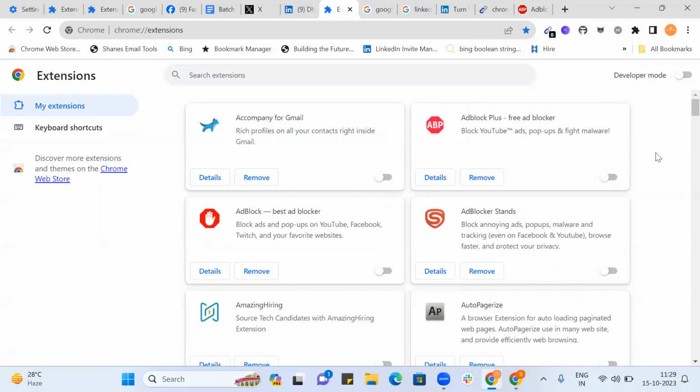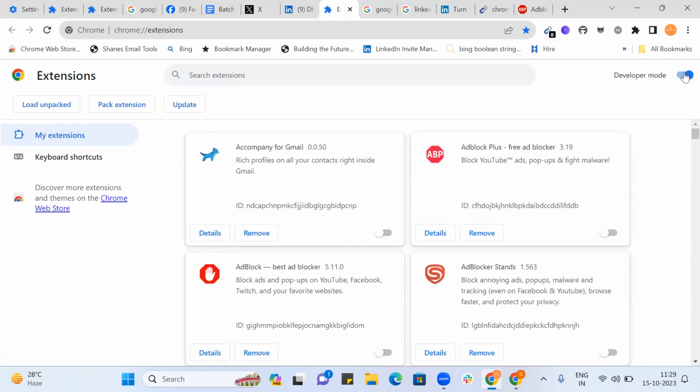And any extension which asks you to download a zip file, unzip it, and then upload it, at that time you need to go with developer mode. Like recently, we had one extension from Sangeeta, which is still work in progress, the LI prospect finder.